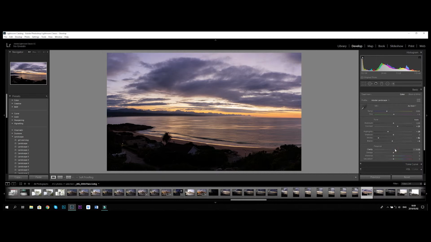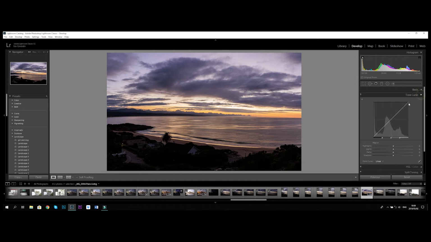Clarity, I'm just going to bump up ever so slightly to 10, maybe a little bit more. There we go, brings out a nice reflection in the water, gives the clouds a bit more life. Dehaze I'm not going to touch because look what's going to happen to the sky as I touch it. It looks very manipulated. So we're going to leave that. Vibrance, slight, I'll probably just do a 4 or a 5 saturation. Don't even need it. Look at that sky, it's so beautiful. Cool, so that is that part done.